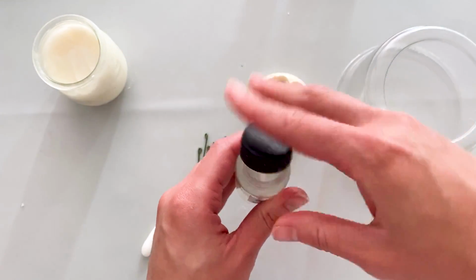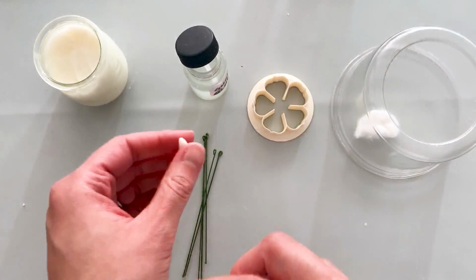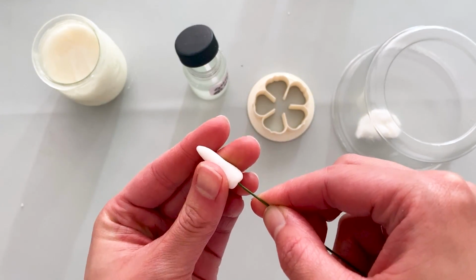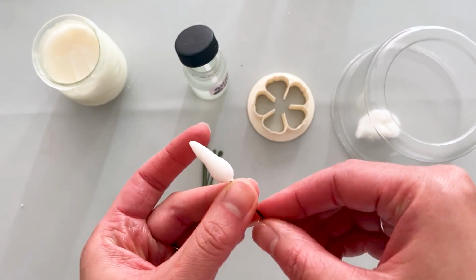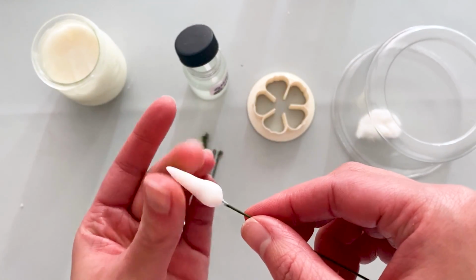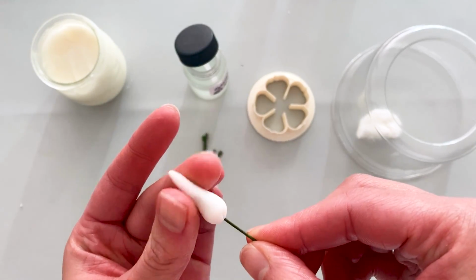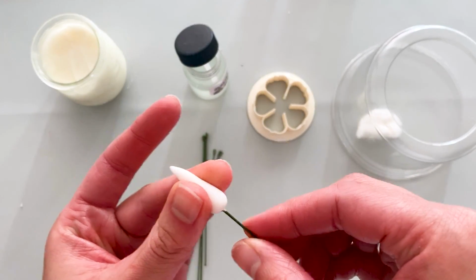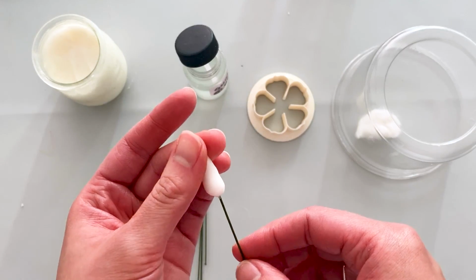I'll measure that onto my cutter to make sure it's about the right size before I attach it to the wire. I'm just using a touch of gum glue and dipping the hooked end of the wire into the gum glue, and then I will insert that into the fat end of the cone. Close up the base and make sure this is really firmly attached, because this will be the anchor point for your entire flower, and then you can smooth out the sides a bit before allowing these to dry for 24 hours. These don't have to be perfect. The flowers do have a lot of ruffly petals, so don't worry about making them all exactly the same. Just make sure they're generally the right size and you'll be good to go.